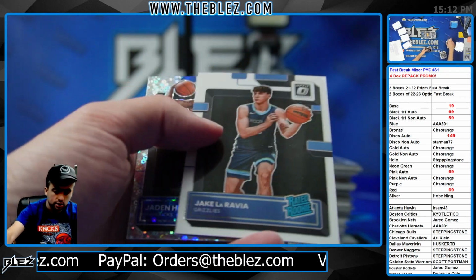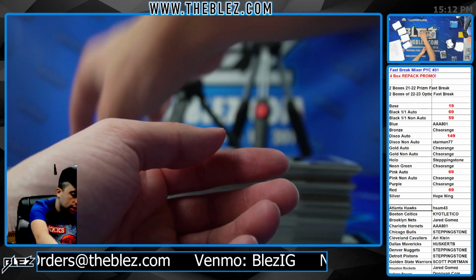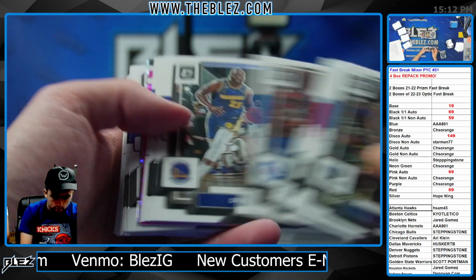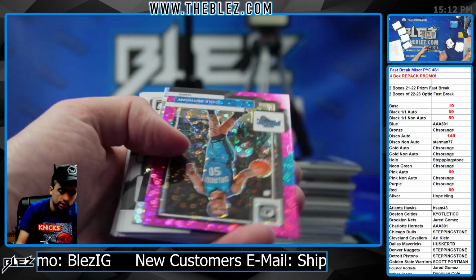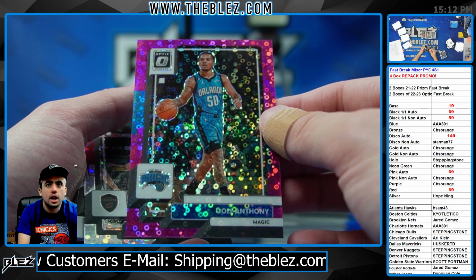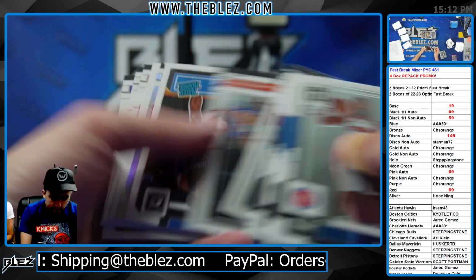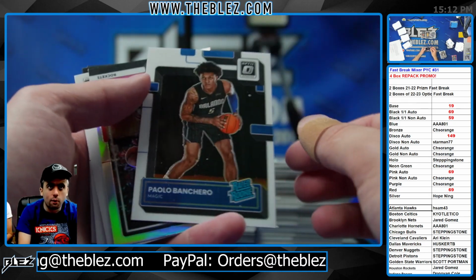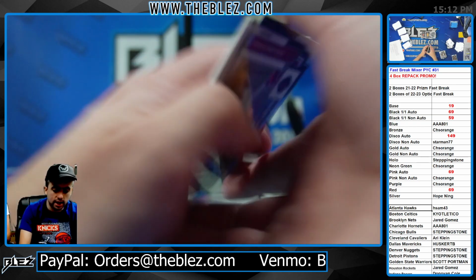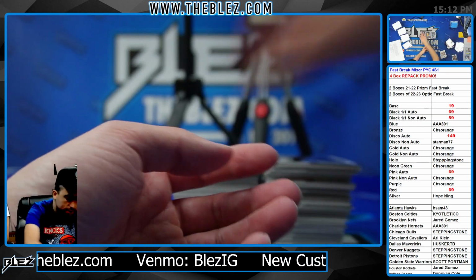It's crazy. Nice disco non-auto of Hardy. Nice piece. We got more pink. It's Cole Anthony for the pink non-auto. Stu, say hi. Hi. I haven't seen Stu in a while. Paolo base for the Magic. And you're getting the base rookies in this random too, guys. That's Paolo for Orlando. It's a Paolo Banchero rookie.